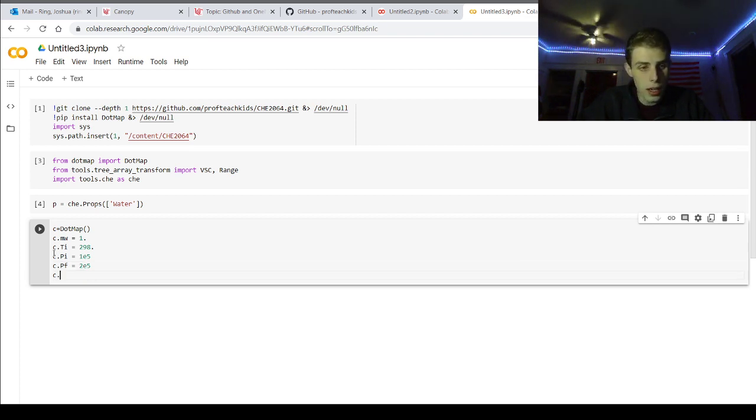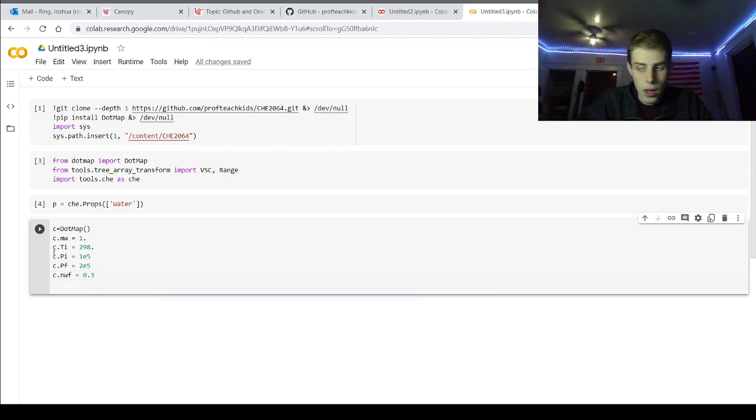And finally, we'll have the number of moles of water in the vapor phase. So we'll do C dot NWF, and that is equal to 0.3.